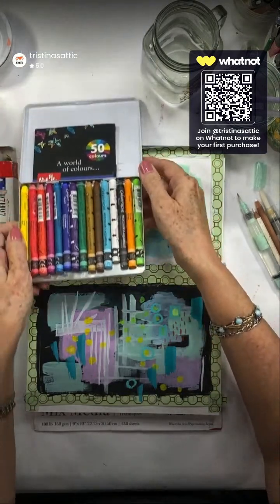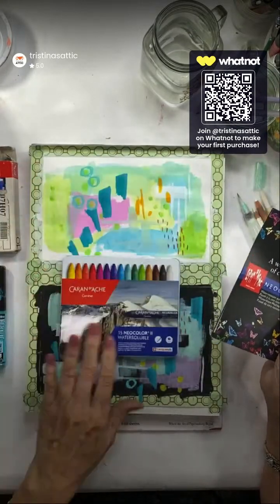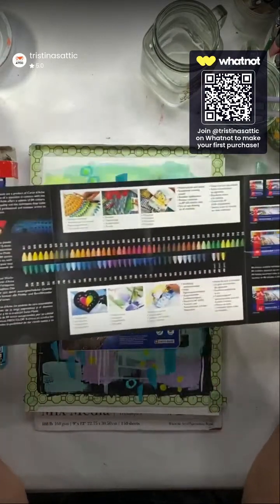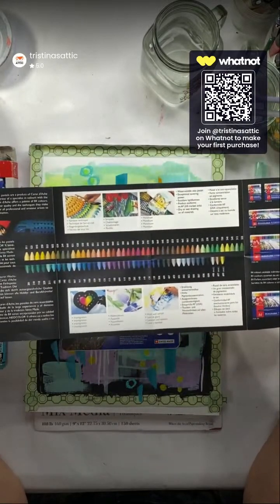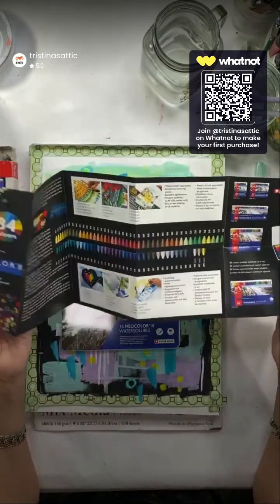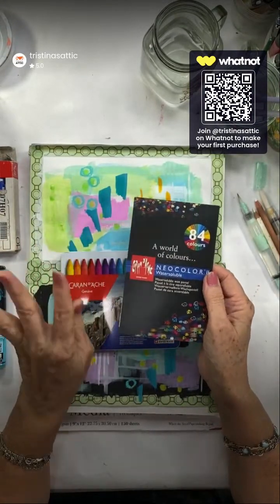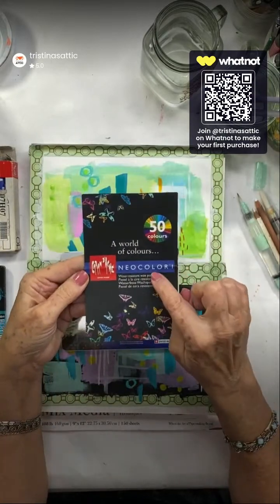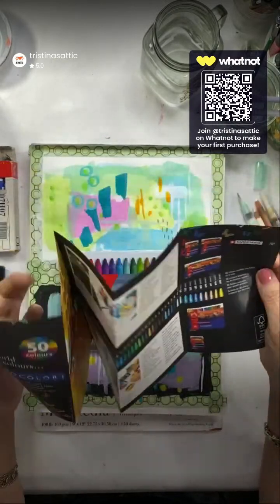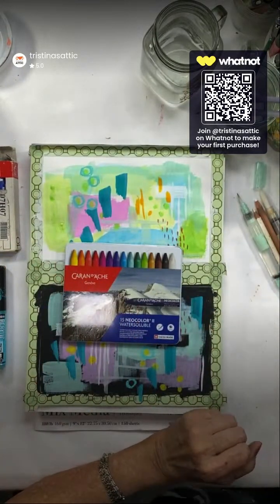So let me put these away. Oh, by the way, I didn't tell you earlier, but inside this little package that I got of the NeoColor IIs, there's a brochure and it shows all 84 colors of the NeoColor II water soluble. The thing is, this doesn't give you the light fastness ratings like the link that I showed you that'll be in the article on my website. And then here is the NeoColor I. There are 50 colors. These are the non-water soluble, and there they are right there in the brochure. So lovely, great company. Love them.